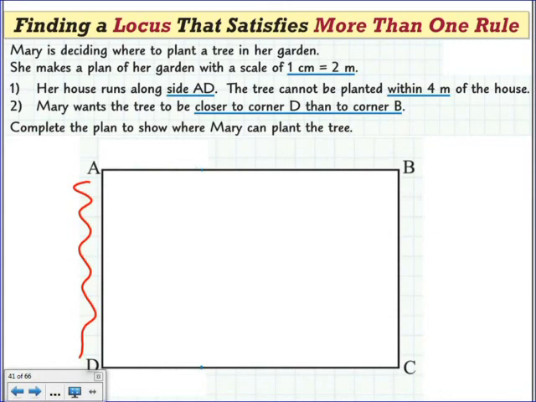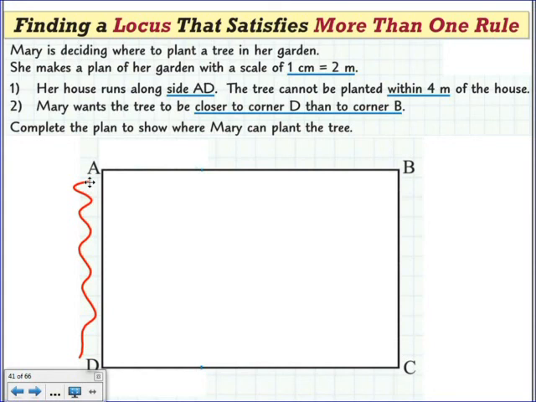So what do I have to draw to make sure I don't plant the tree within 4 metres of that? Shaded in. Shaded in what? What am I going to look at first of all? What am I going to draw to know that I'm not going to plant it within 4 metres? Sam? Would you do a line from the line AD up 4 metres, and then draw a line across? So if 4 metres is what in my scale? How many centimetres? 2 centimetres.